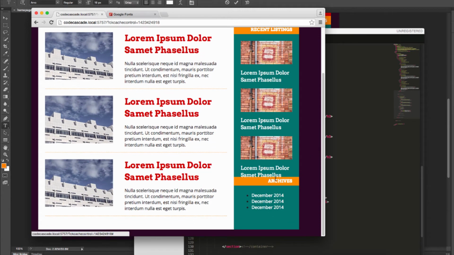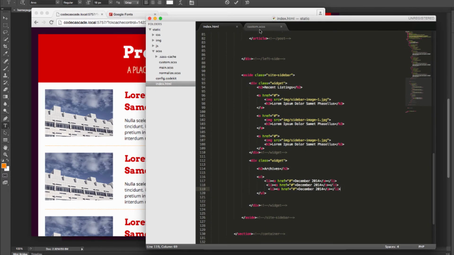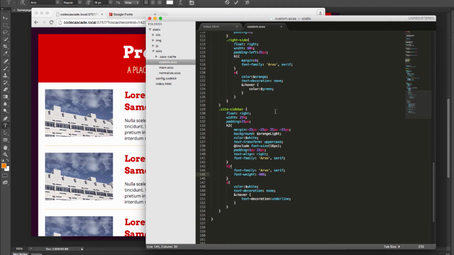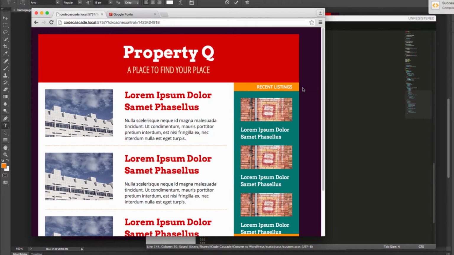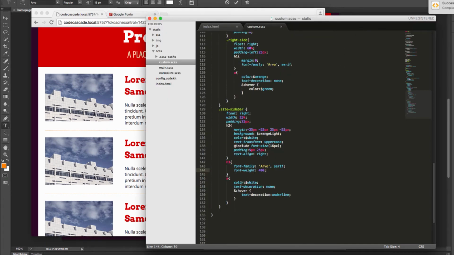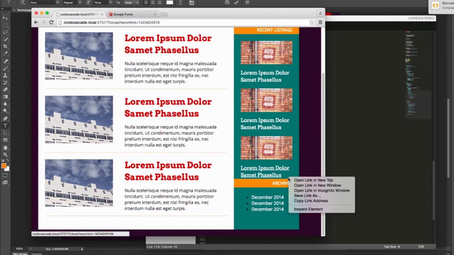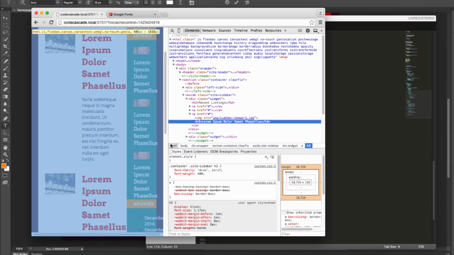So we look over here. The only thing that looks a little funky is this little area here. Oh, and this font. That's not what we want. So let's go back over here. Let's see why that is. We included the font specification in the wrong style, so we just want that over here. So save that again. There we go, back to business. So yeah, I don't like this. So what we could do is after each widget container at the bottom, we can add another padding to it. So widget margin bottom 25 pixel. Okay, I think that should be fine. No, you know what? Let's add a padding.